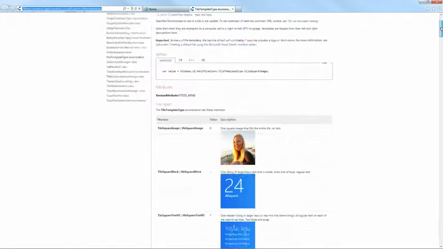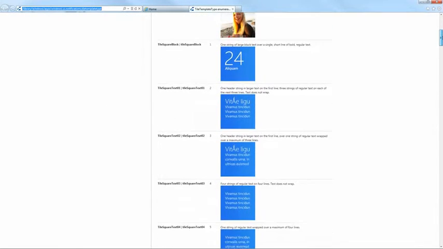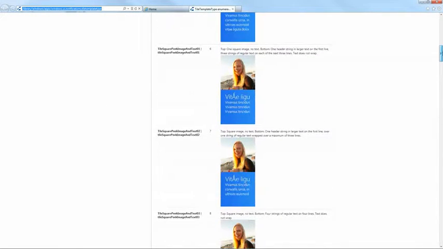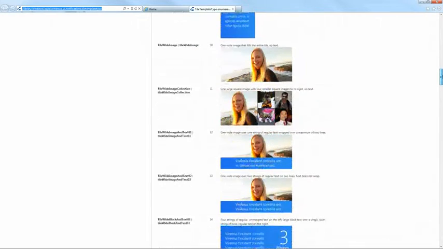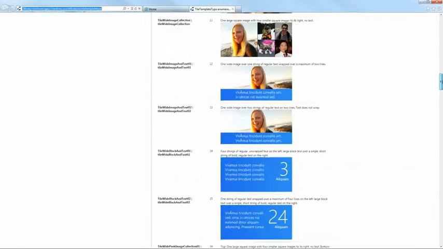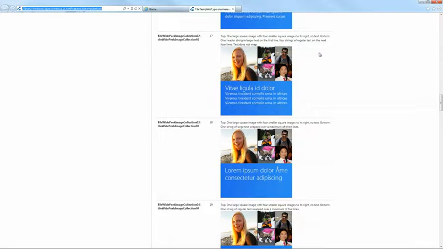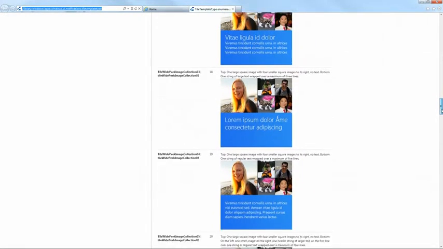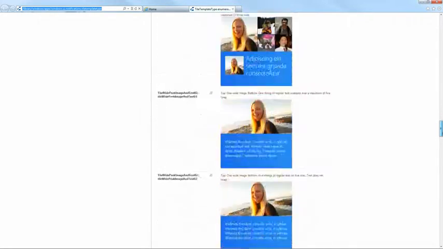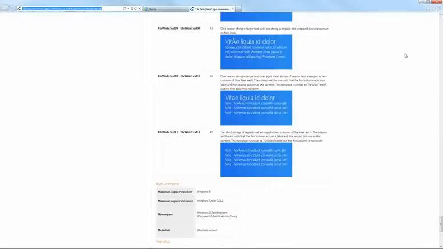So your wide tiles and your square tiles all have different template types, and you can see here that each one has its own unique defined layout. As I'm scrolling down, you can see all the squares have gone through. Now we've got image-based ones with text, ones which we call peek image collections. This is whereby the image peeks up and reveals some text and then pops back down. It makes it more interactive and, I guess, visible that something's moving or changing. But you can see there's a large number of template variations there.